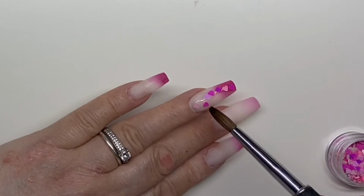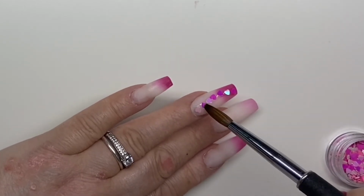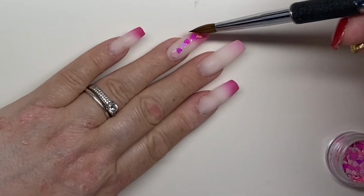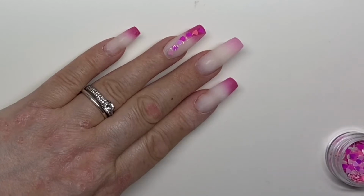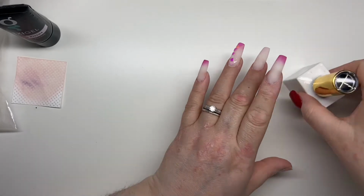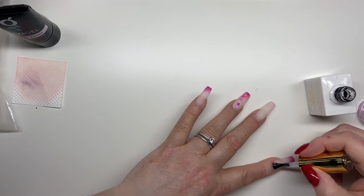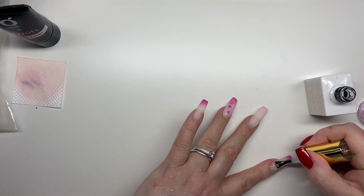Now, on the pointer finger, as you can see, there's a lot of shadowing on it, which is telling me that there's not enough product at my strength area. And the cuticle is a bit messy. I'm not too fussed because these were more about trialing the peel off base, so I'm not keeping them on or anything like that. I just want to see how easy it is to take them off.